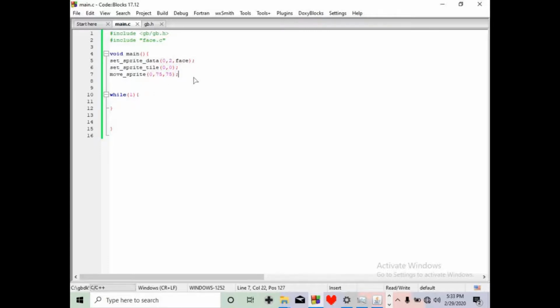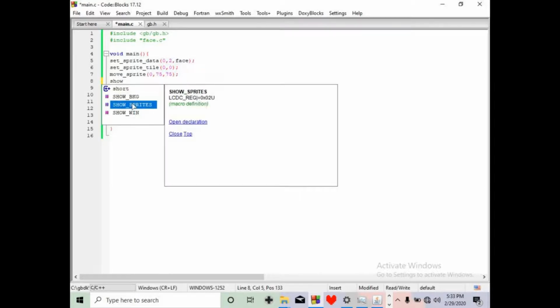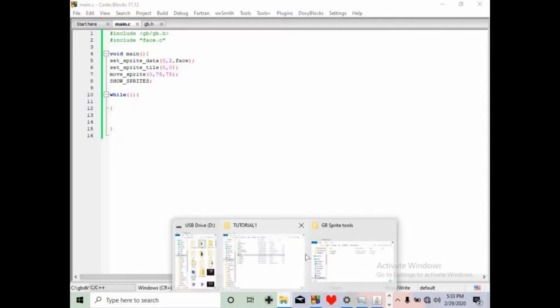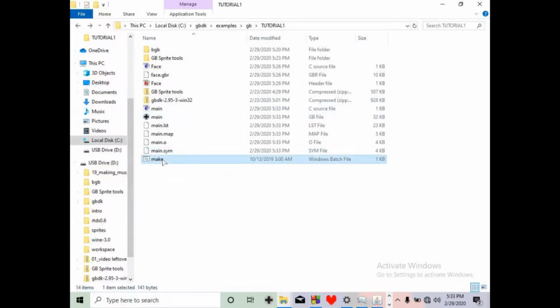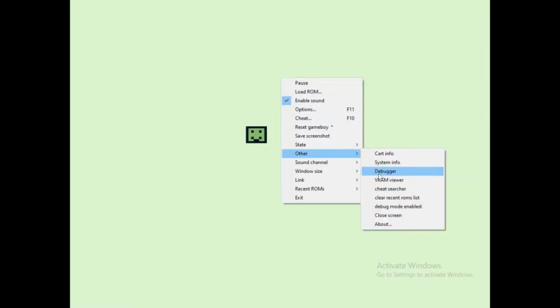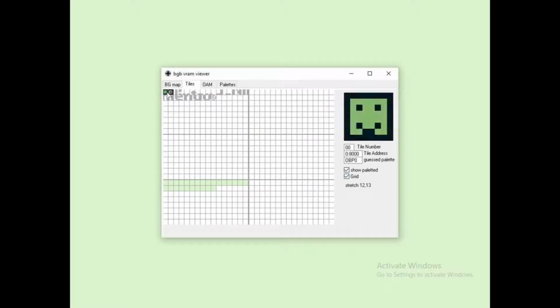Okay. We have one more thing we have to do, and that is show sprites, which makes it easy to hide or disable at any time. So we'll recompile that one more time. If you check it out, you'll be able to see this. And if you go back to that VRAM viewer, you'll see the second face because I accidentally loaded it wrong. And the next step we will do is be animating this. So it'll be doing that.